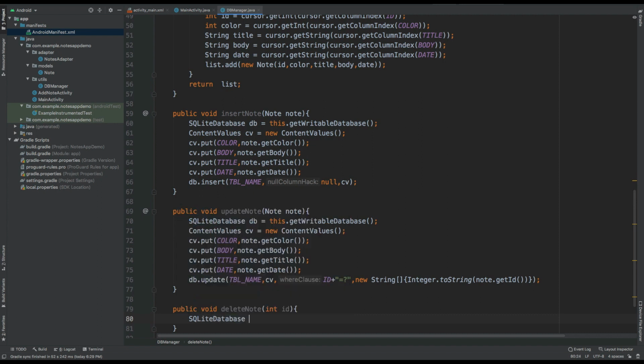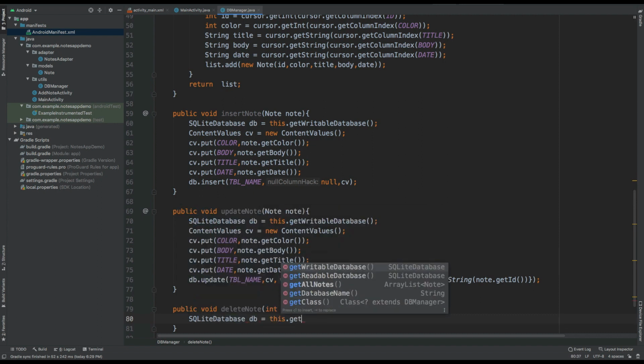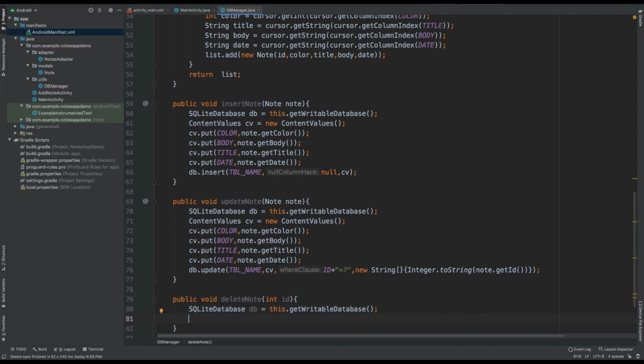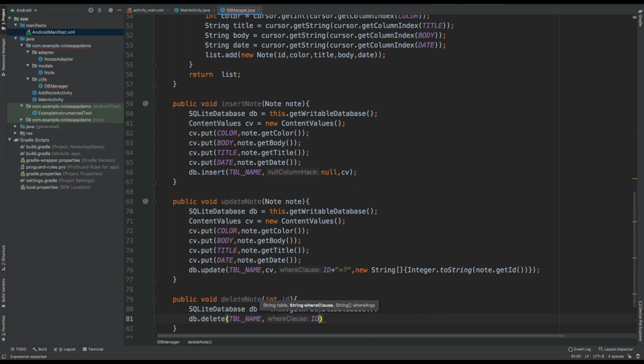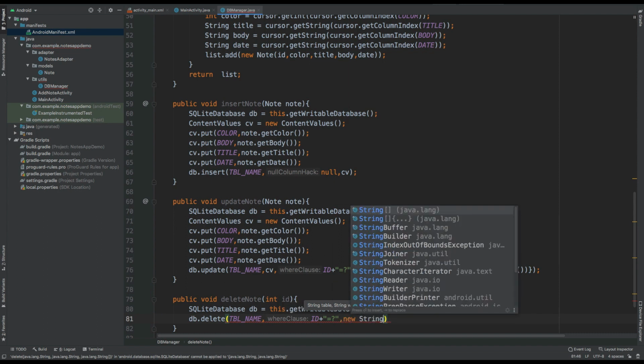SQLiteDatabase db equals this.getWritableDatabase. Now db.delete from table name where id equals, again this id will be replaced with the question mark.